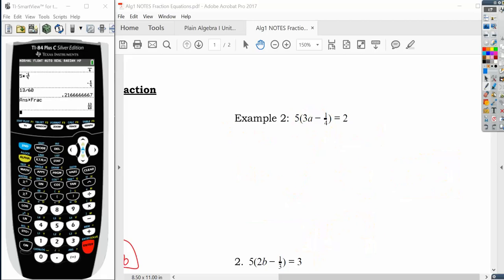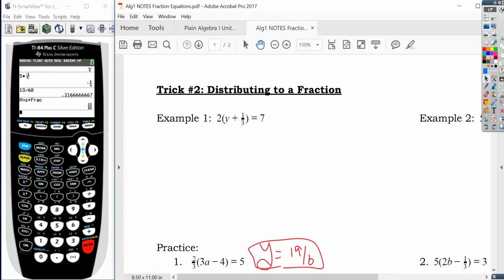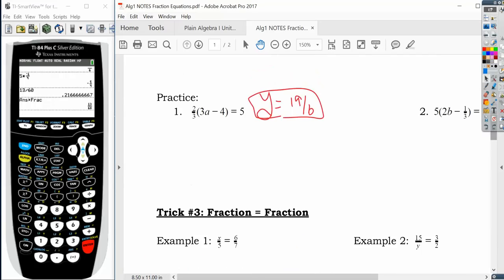So at the bottom of this, the next two are practice problems. I want you to try these 2 practice problems. I don't know how to erase that. It'd be helpful if I knew how to, wouldn't it? So I want you to try practice 1, and I want you to try practice 2. I want you to pause this video and try these on your own, and then when you finish, unpause the video and I'll go over them.